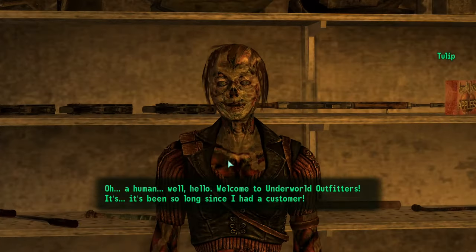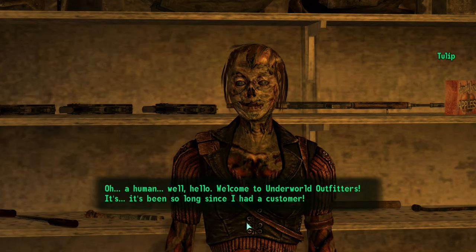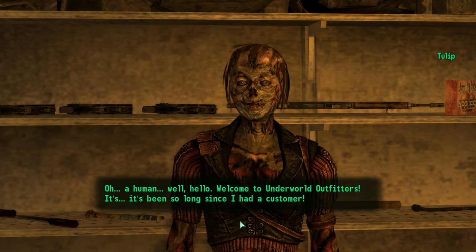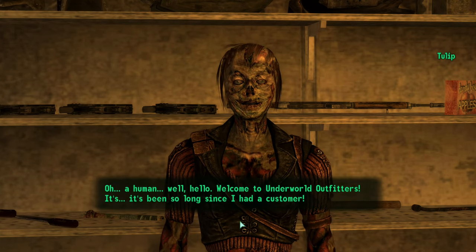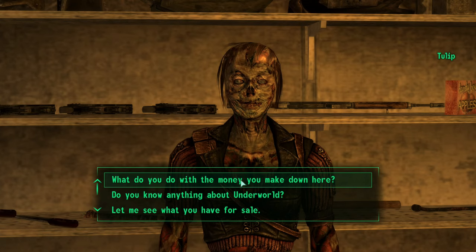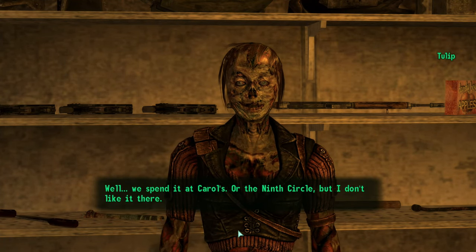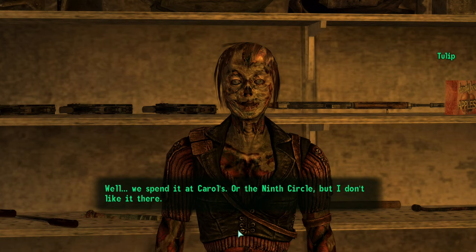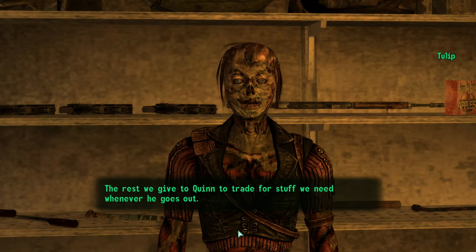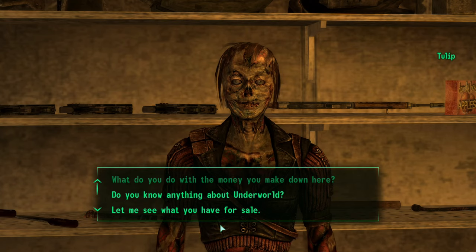Tulip. Oh, a human. Well, hello. Welcome to Underworld Outfitters. It's been so long since I had a customer. What do you do with your money that you make down here? Well, we spend it at Carol's or the Ninth Circle. But I don't like it there. The rest we give to Quinn to trade for stuff we need whenever he goes out.